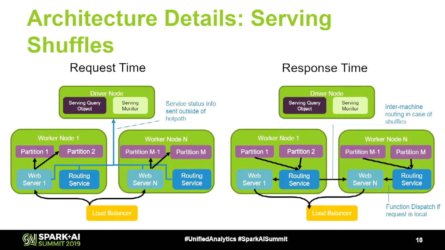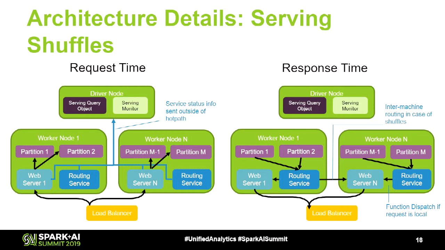But at response time, the idea is that it will go through a routing service. And this routing service will take a look at your IDs that are flowing alongside your data frame as one of the columns, and it will say, hey, is this held by this worker, or is this held by some other worker out in the cluster? And so using this, we can effectively either use regular function dispatch to just reply to the web request, or we can shoot that answer over via HTTP to the appropriate worker and have it respond to the web request.